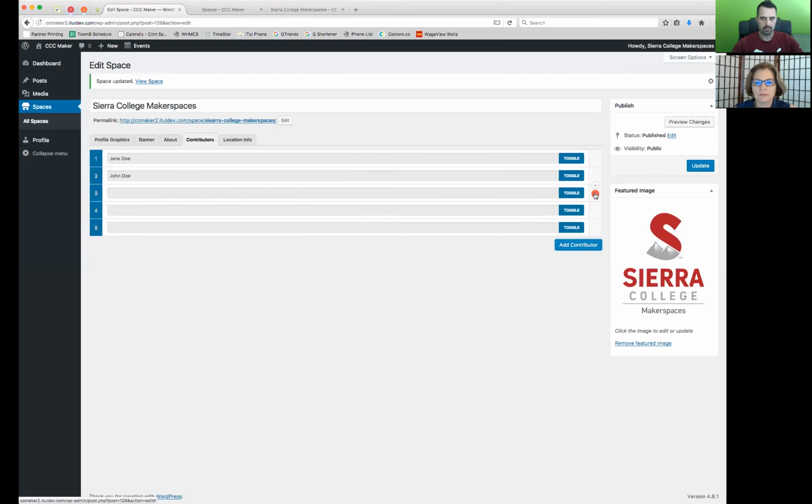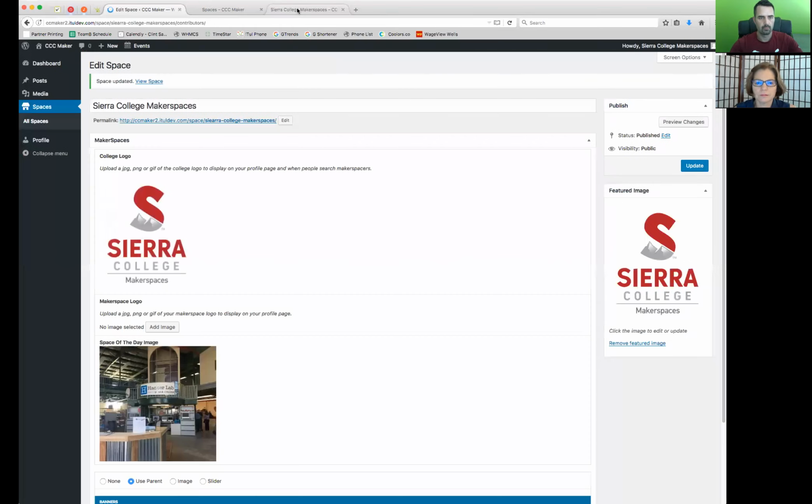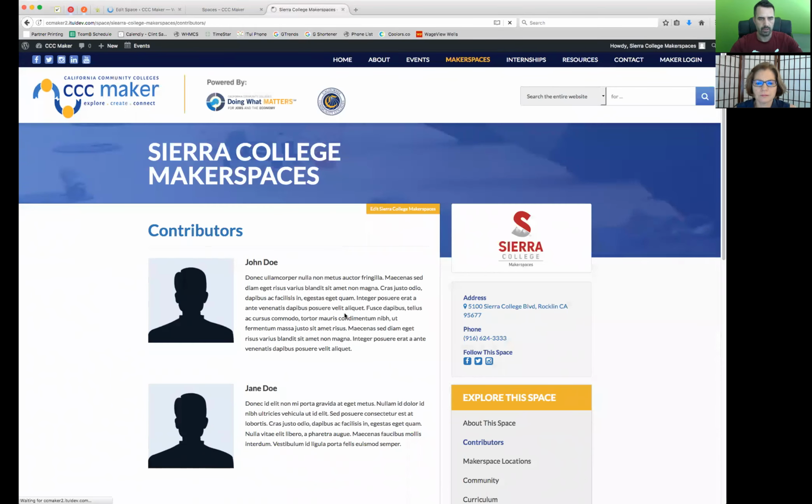I'm going to delete these other empty cells here. I just added those so you could see how having multiples in there looks as you drag and drop. And now again, I'm going to hit the update. And now I'm going to refresh and Jane Doe will be at the top.